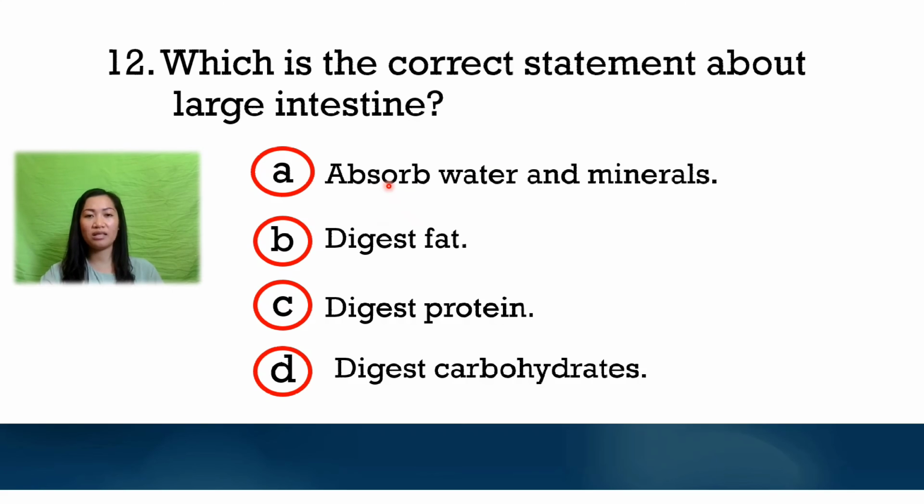So letter A, is it absorbing the water and the minerals throughout our body? Letter B, is it the one who digests the fat? Letter C, is it the one who digests the protein? Letter D, is it the one who digests the carbohydrates? Now, if you have your answer already, you can write it on your notebook. And then let's move on to the last question, which is number 13.